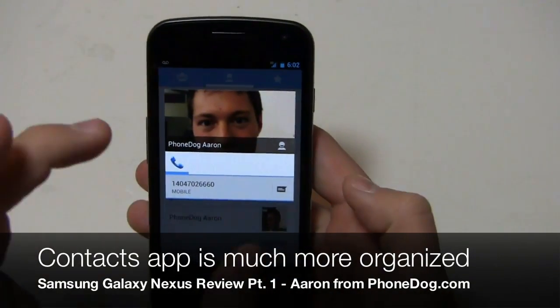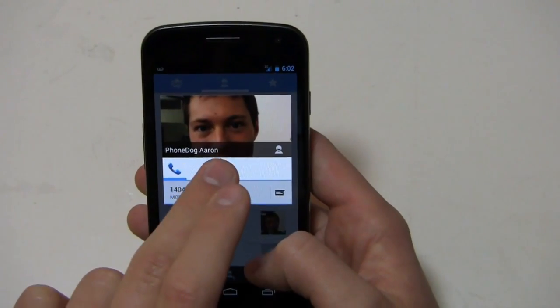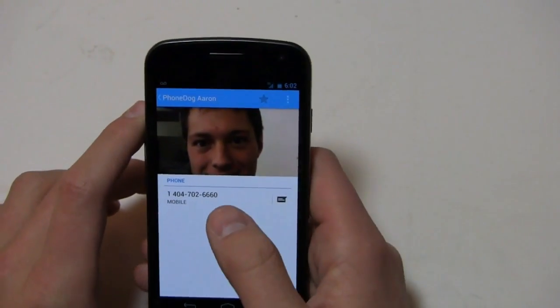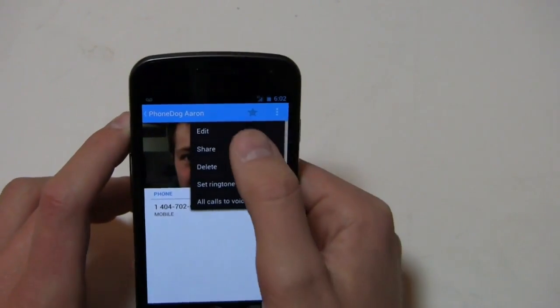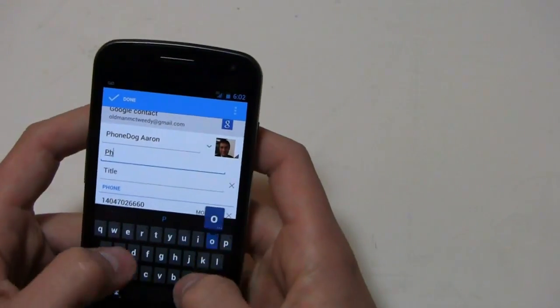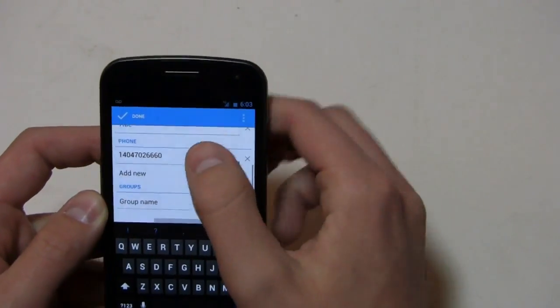on the picture and it kind of brings up a screen within a screen, if you will, where I can dial, and if I had more information I can message or do more things directly from that picture. But you can see here mobile, I can send the message, I can make that contact a favorite, I can edit it if I want to, so we can add in some new information. I can say, you know, PhoneDog Aaron's obviously with PhoneDog, and we can go down through here and you can just see some of the improvements.